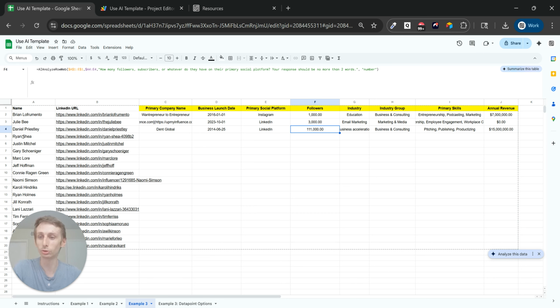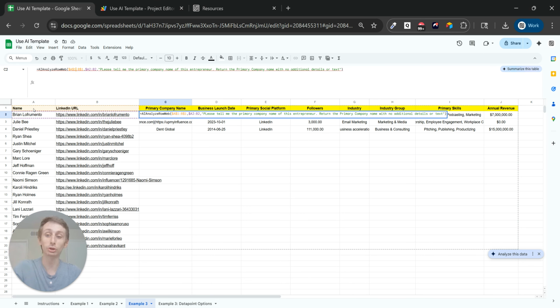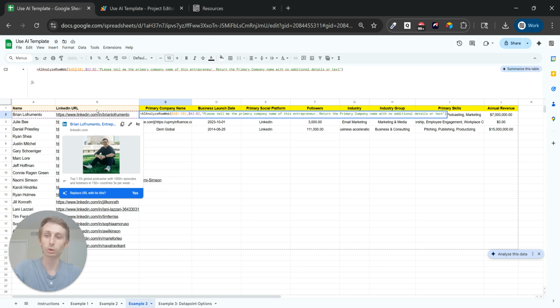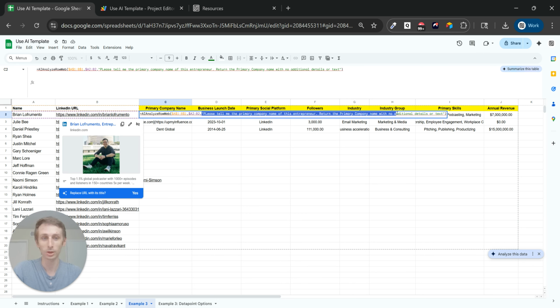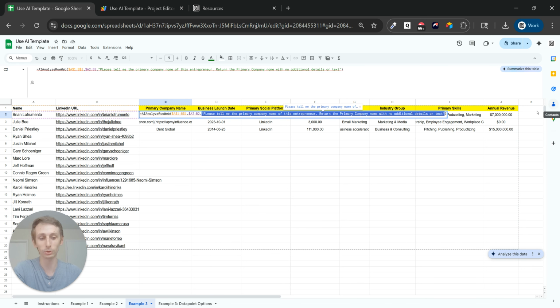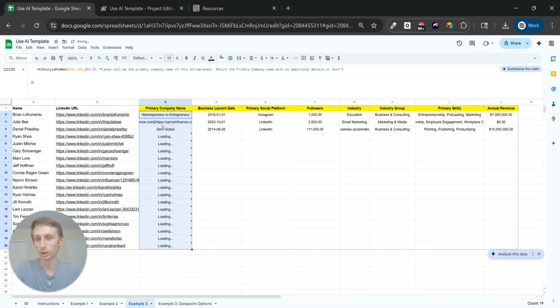And so just to show it to you, I have it all configured right here. Essentially, whichever table or tab you're working on, it references the header row to look at your data. And then you can pass the actual data itself, and then you just give it a prompt to tell it what you want. Now, this one isn't structuring the data output like some of these other fields, but just to show you real quick what that looks like, it'll go through, it'll load for all of them.